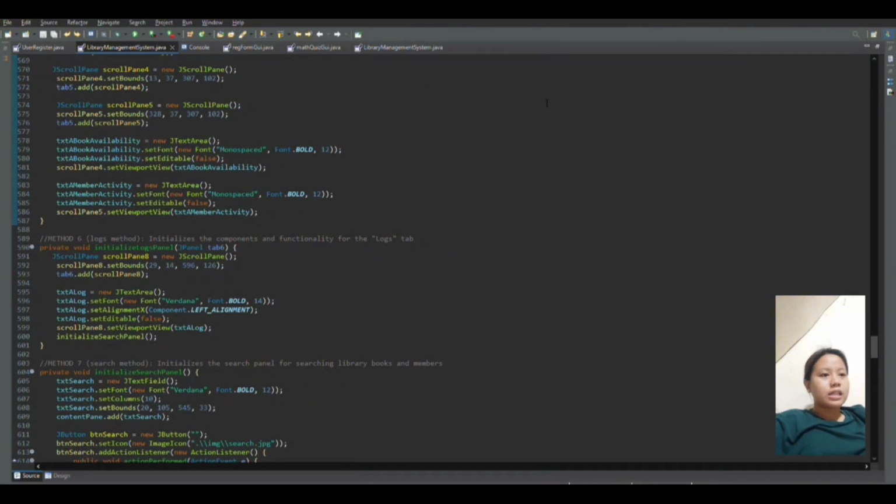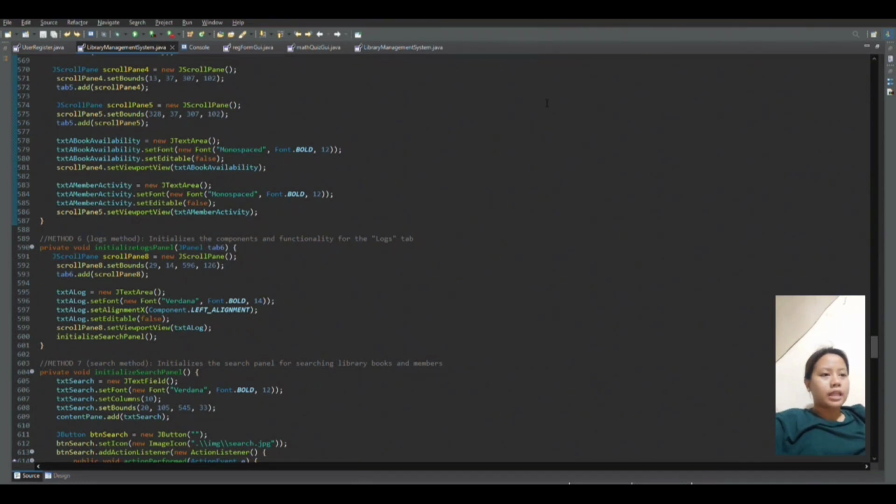The next line adds a scroll pane for displaying the library logs. scrollPane_8 equals new JScrollPane(); This creates a new scroll pane named scrollPane_8 to display the library logs.